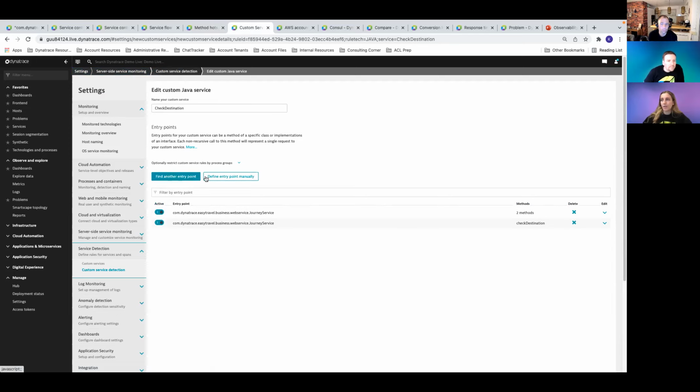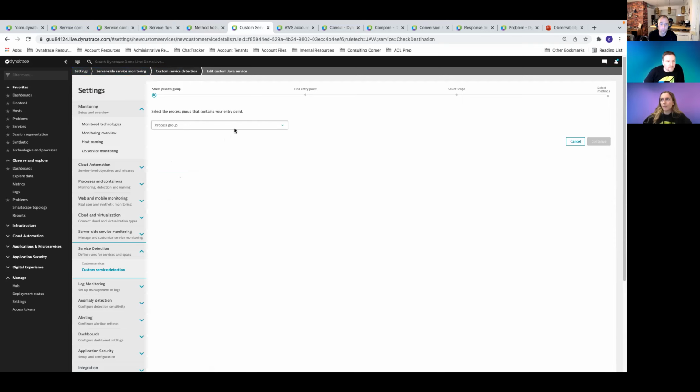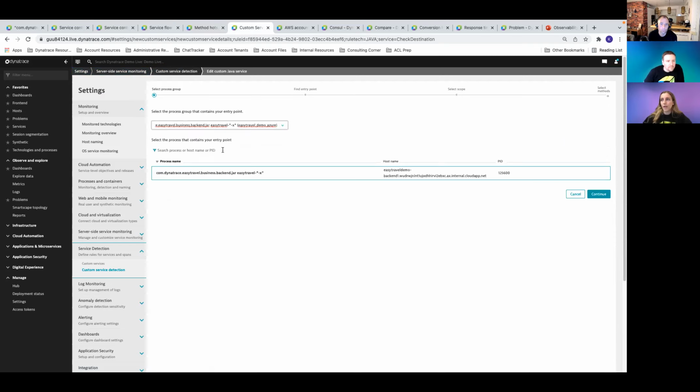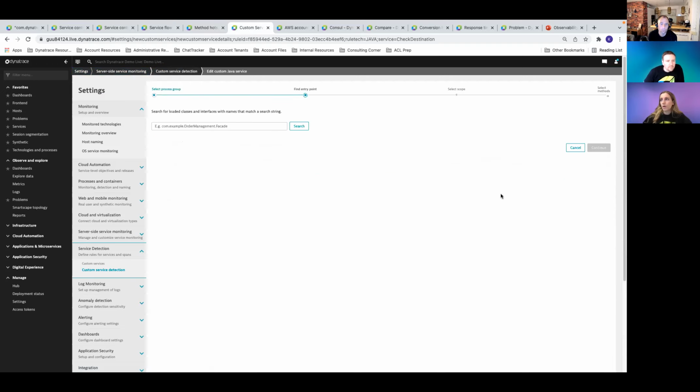You can either define the entry point manually, or you have the option to find another entry point. Typically, I just recommend finding another entry point because it'll automatically populate for you. You can choose the appropriate process group, find which entry point you've decided to use from your method hotspots, and then it will help create your custom service.